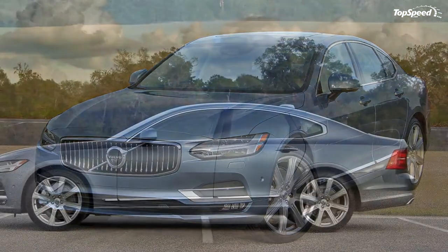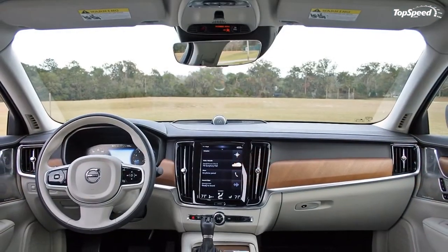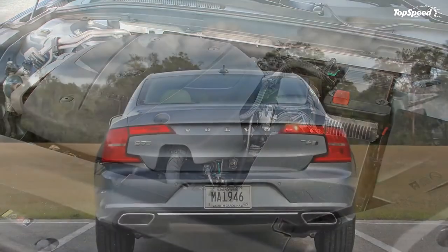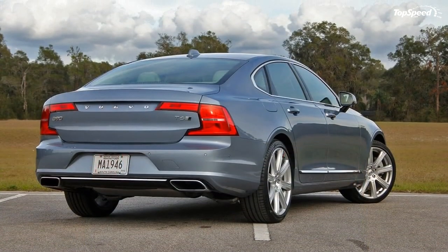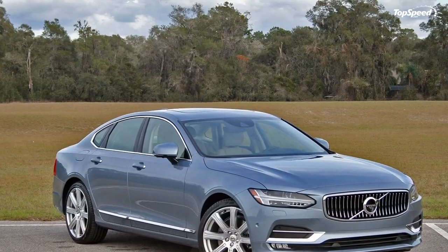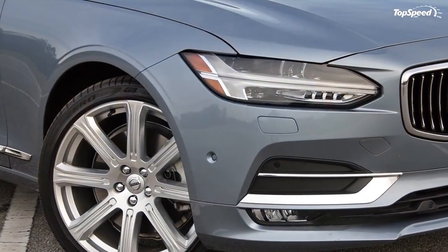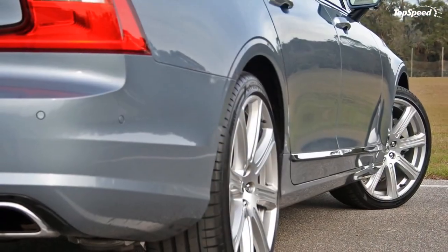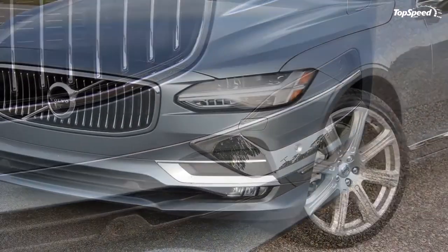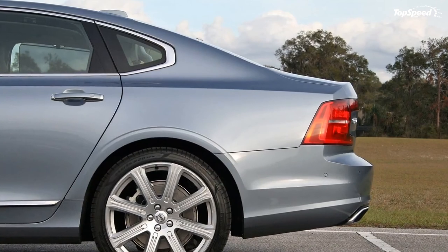Volvo has hit a home run with the S90 Inscription. The sedan boasts an extremely high level of comfort, prestige, power, and downright beautiful design in a single package that appears to have been carved out of granite. Combined with its XC90 SUV, Volvo is proving it can hang with the big boys in the luxury class. Like Audi a couple of decades ago, Volvo will have to force its way into the segment by changing Americans' perceptions of what Volvo is. Its persona of safety should remain at the top of this new list, but outright luxury and craftsmanship need to be next. All it takes is five minutes sitting inside either the S90 or XC90 for anyone to recognize that. Love it: gorgeous inside, now powerful yet efficient engine, tons of technology. Leave it: tire noise, uninspiring engine note, intrusive start-stop system.